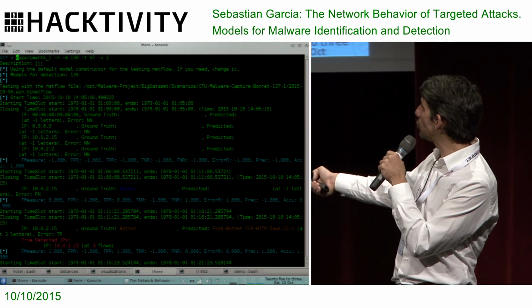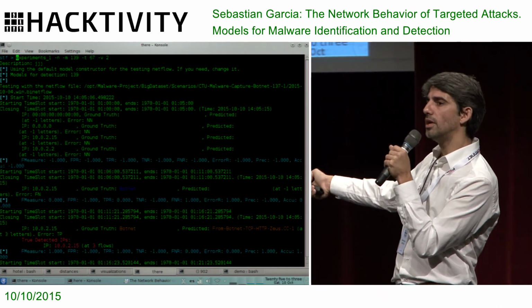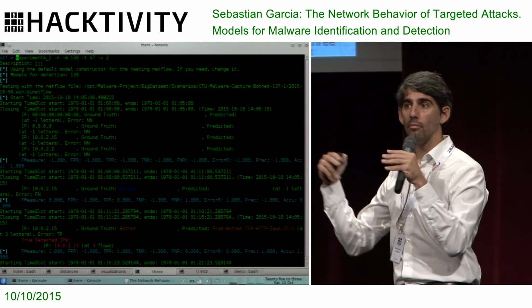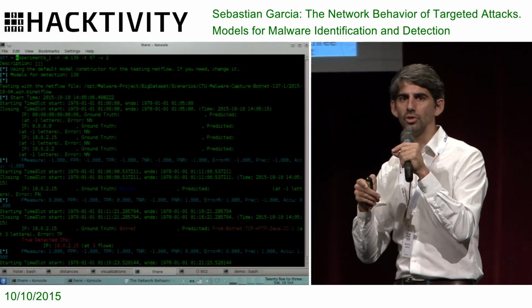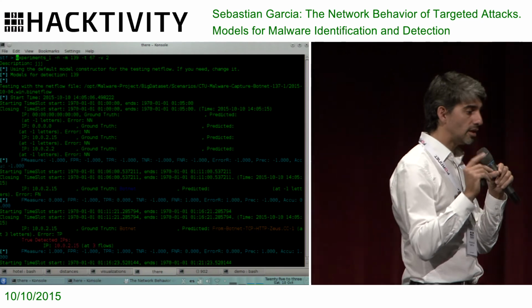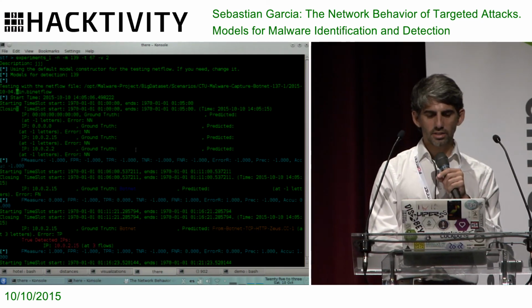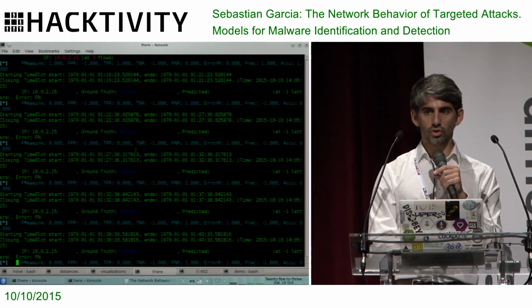So we have a true detection in here. We have a true positive. This means that at this point, the model matched, and we were able to capture it. We were able to detect it. But if you keep looking, the next time slots, we didn't detect it.